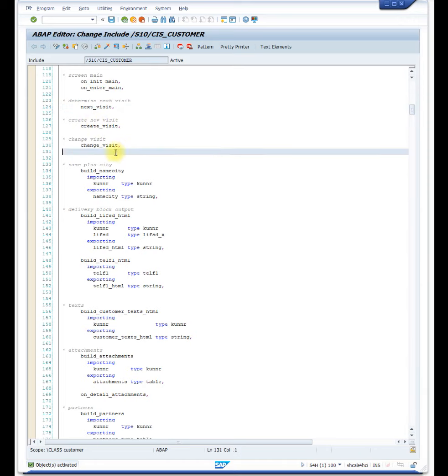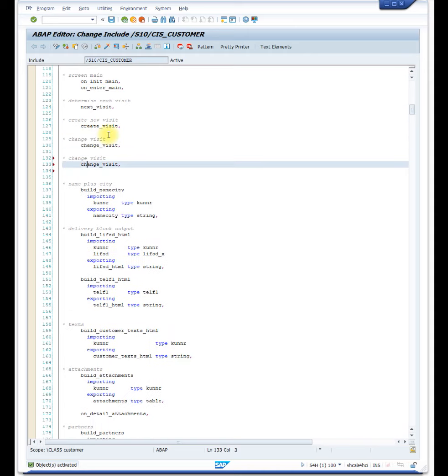We can copy the method change visits and rename it change address corresponding to the new push button and save. That was the declaration of the method.